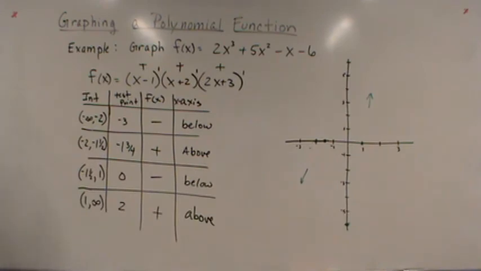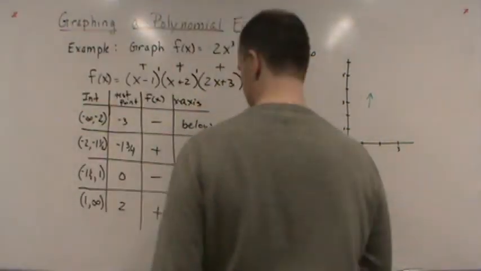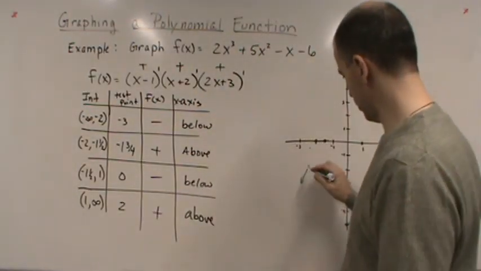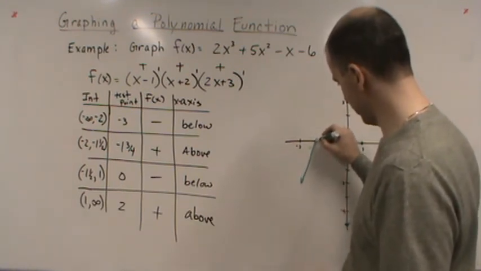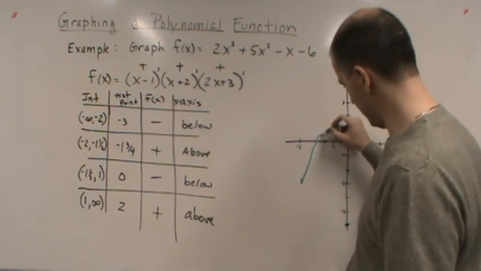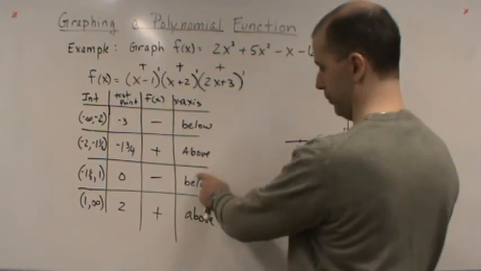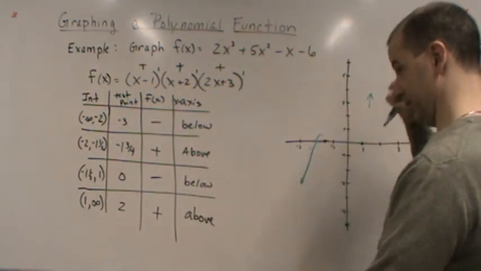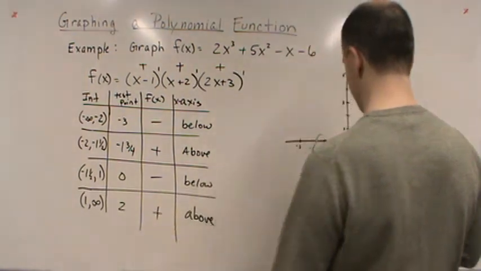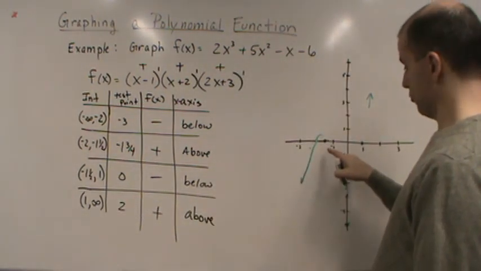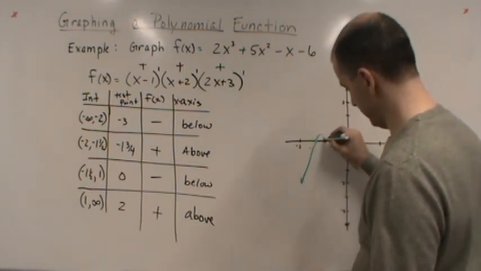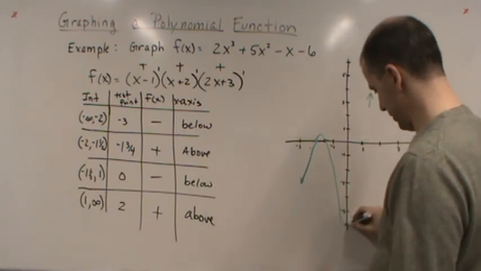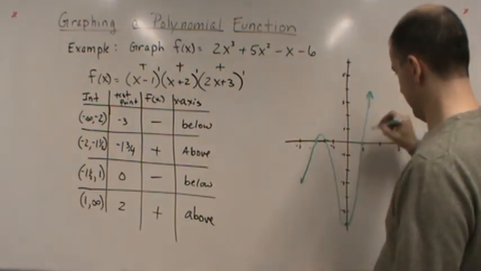And notice again, as we do this, we get the exact same result. So again, I'm going to be below the x-axis. From this point, I'm going to be below. And then when I cross, we know it crosses here, so I'm going to be above. And since I know I'm going to go below here, on this interval I have to turn. So there has to be a turning point there somewhere. And then I come down here. So I get the same result.